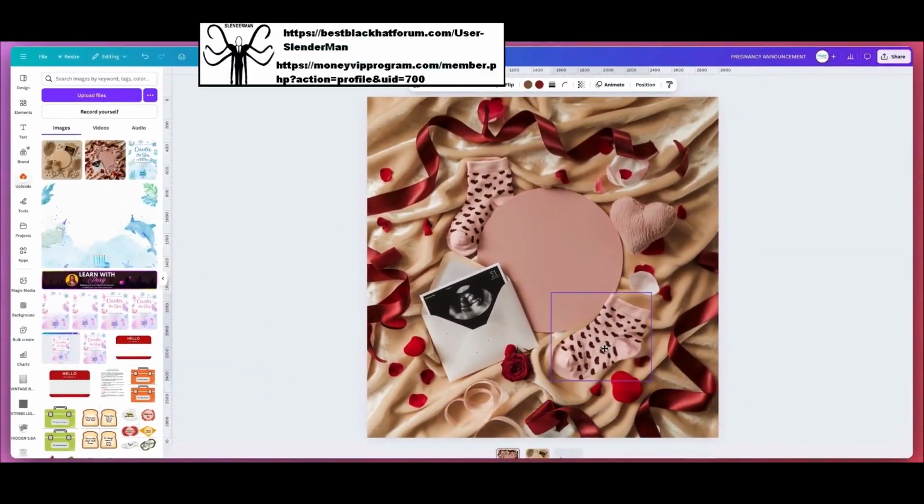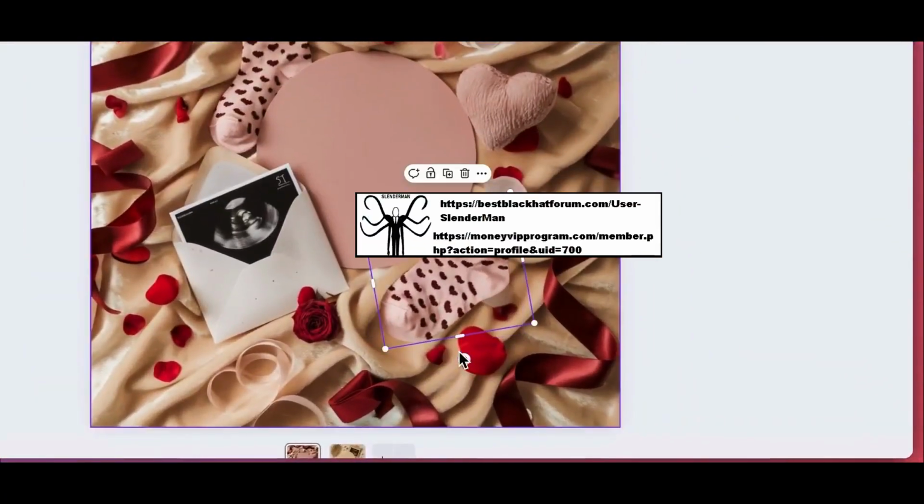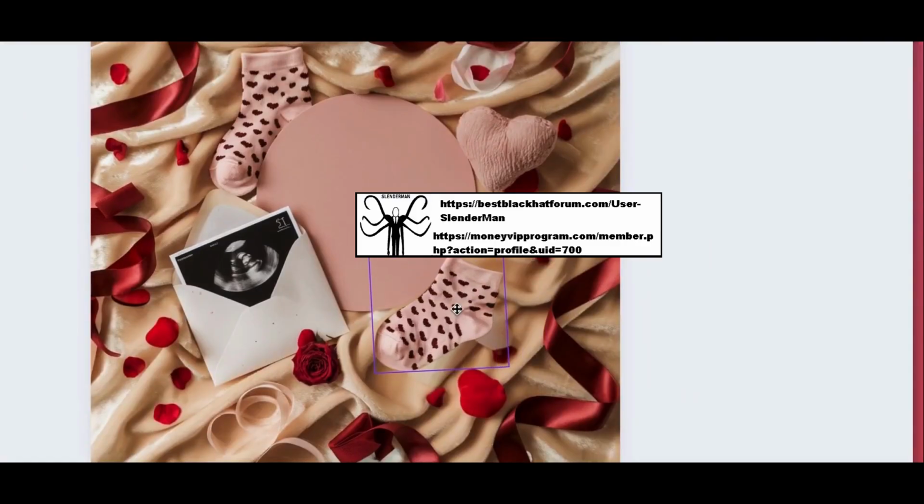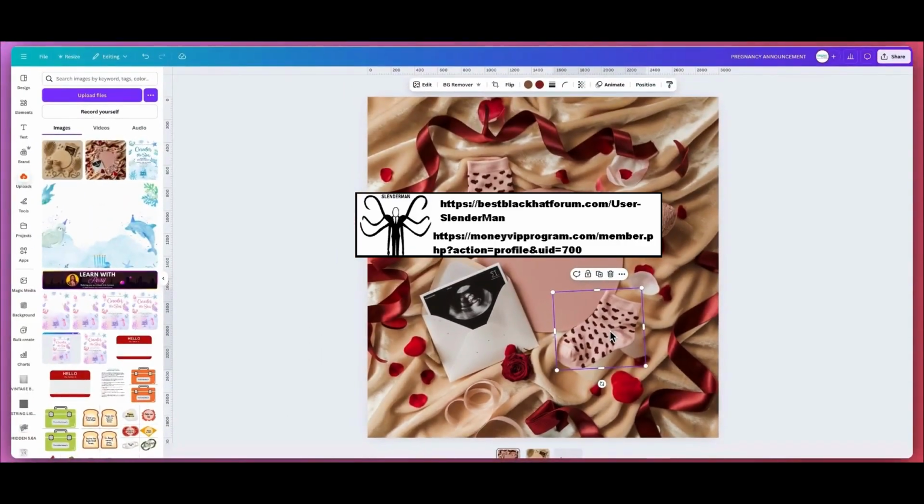And then it means that I can move this element around, which is really cool. So all I'm going to do, I'm not going to move it around too much. I'm just going to allow it to drink a bit more. You can even make it bigger, smaller. So it's a really cool feature and it just allows you to make those little tweaks to your particular design.